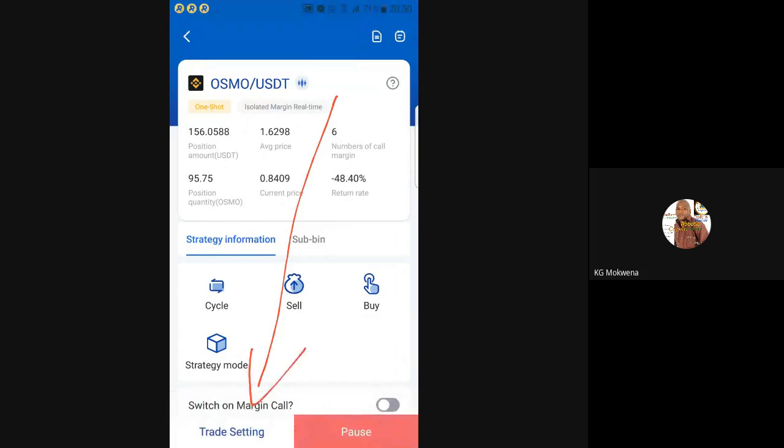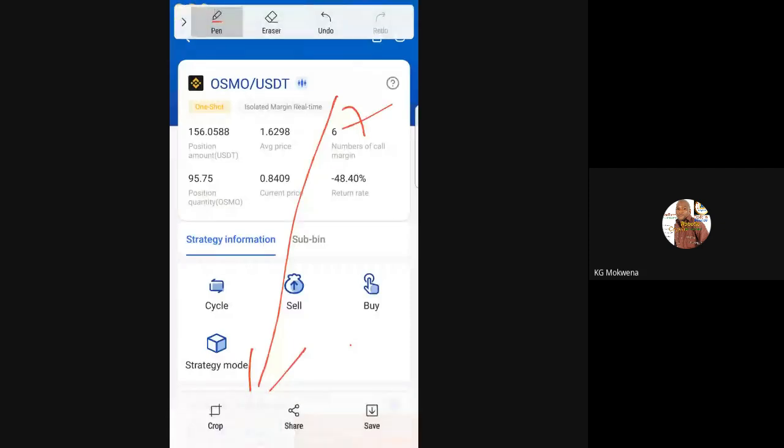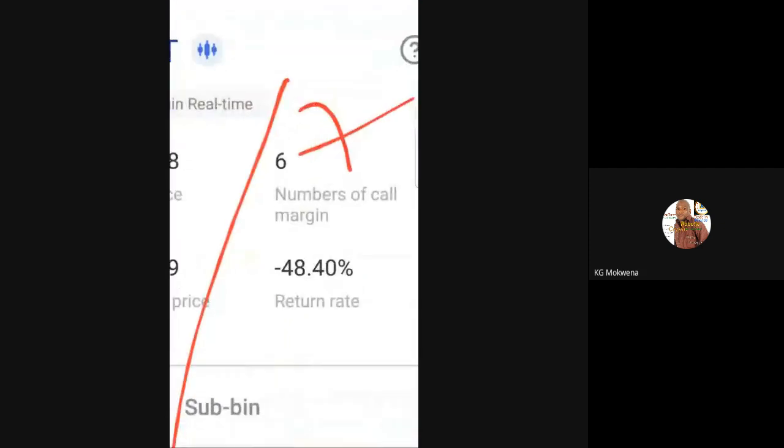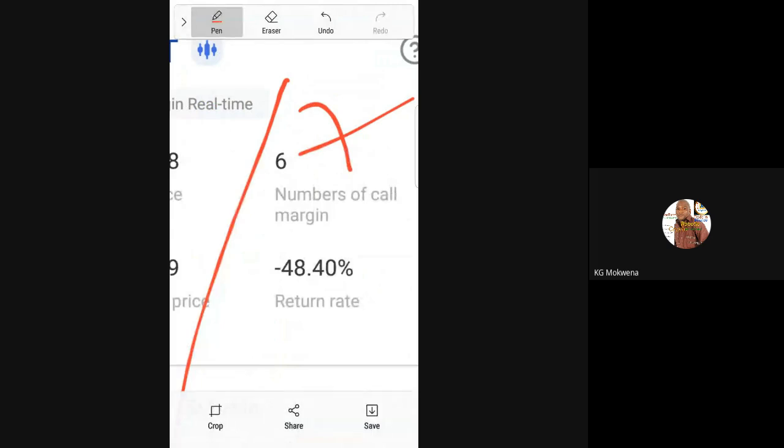You can see here we have trade setting. So we're going to set up the trade. So we go there. And what are we going to do there? We already know. Don't take a journey until you know your destination. So what is happening now is trade setting, and you can see the 6 is there. Therefore, we're going to concentrate on the next coming call, which is call number 7. So we're going to work on the 7th.